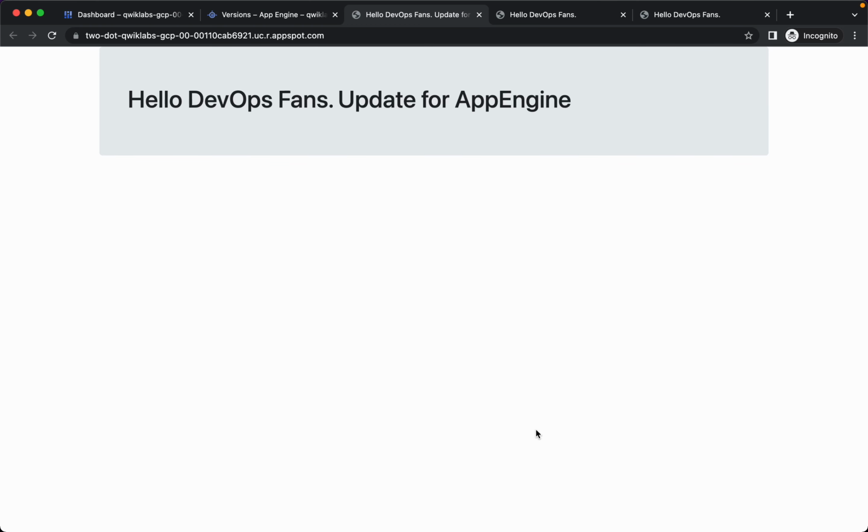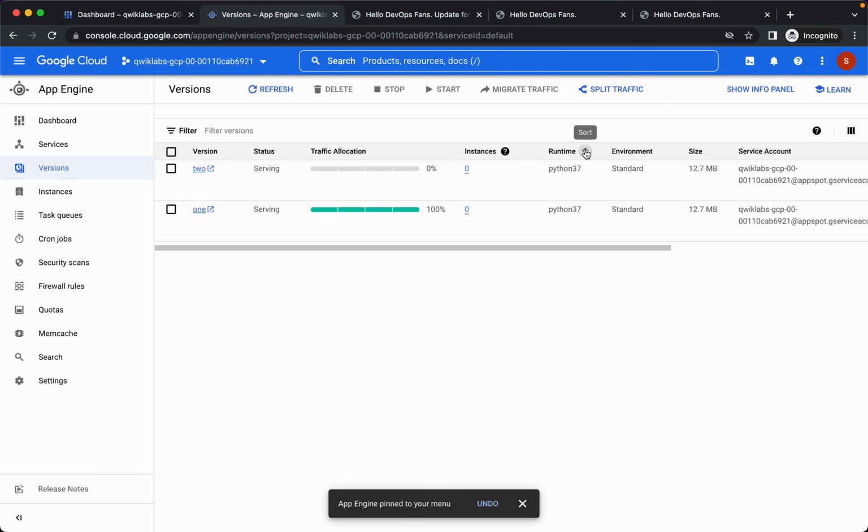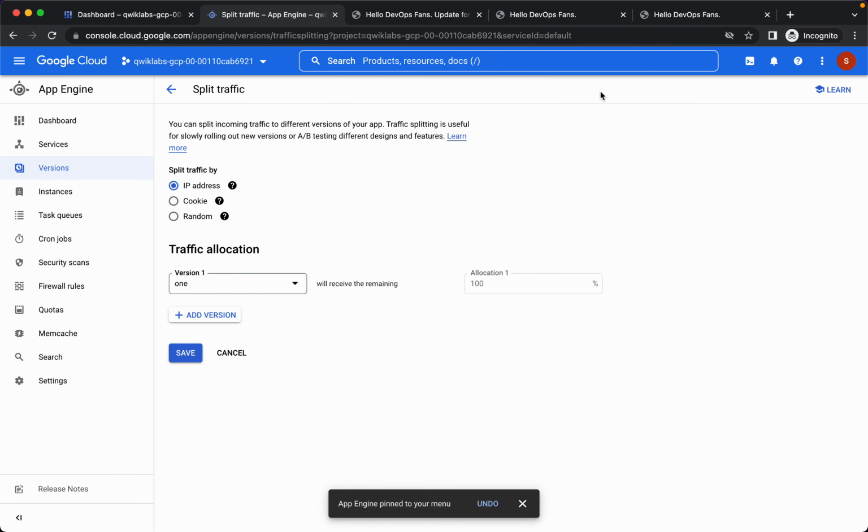Let's make changes in our App Engine now so that version 2 of our application becomes live. So we'll go back over here and we'll select split traffic, and then we'll select version 2 and click on save. Note that this is where we are allocating 100% of the traffic to version 2.